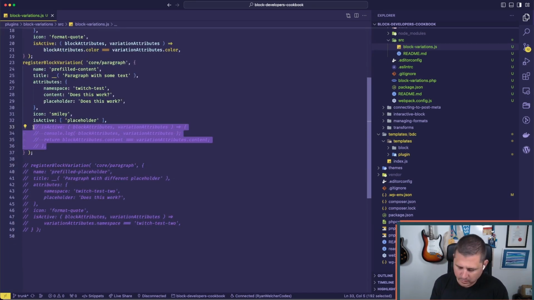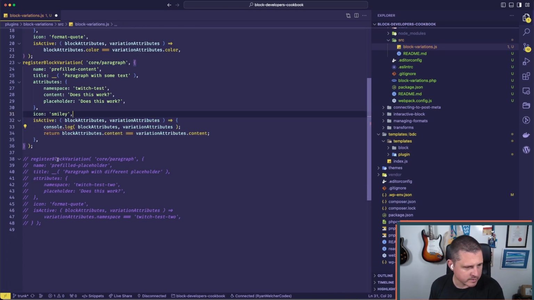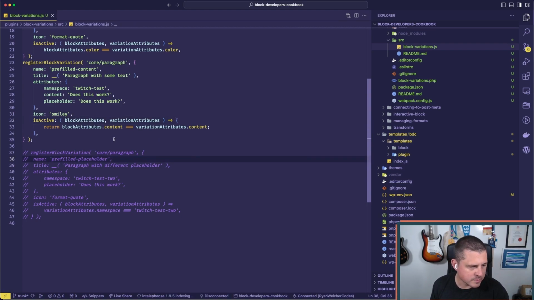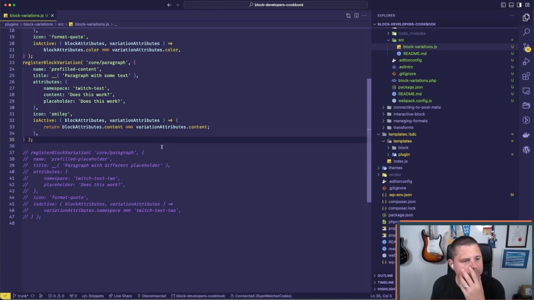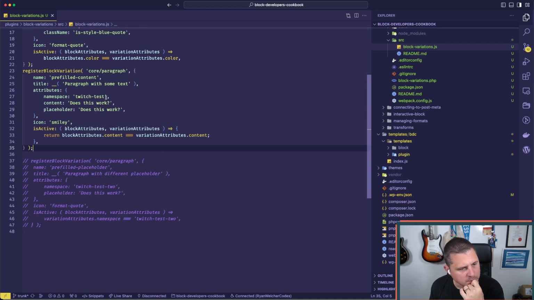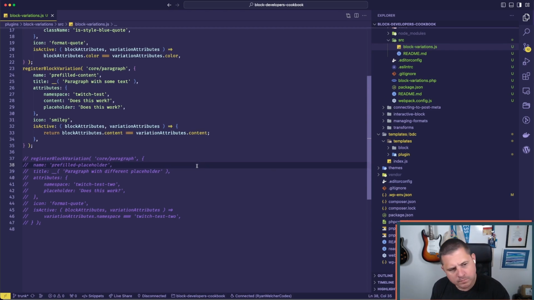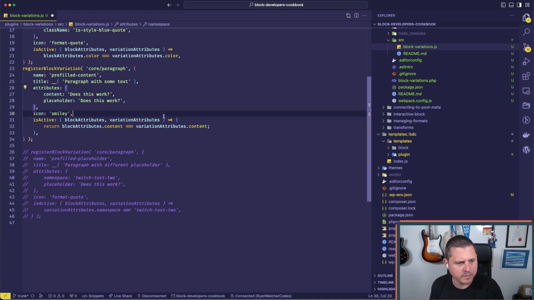So did we get it working like this? I thought we got it working like this. Let's check. So we can't use that. This namespace doesn't even seem to be added. I guess maybe these attributes probably need to be the attributes of the actual block to make this work properly, right?